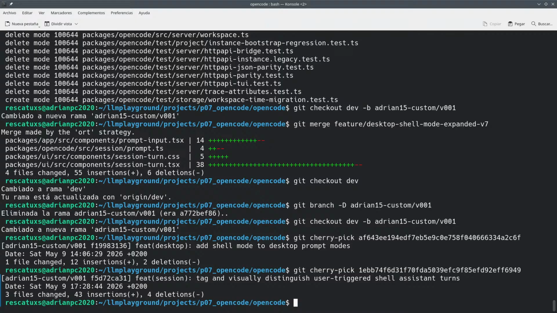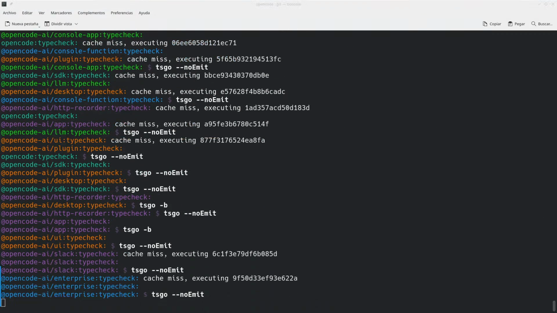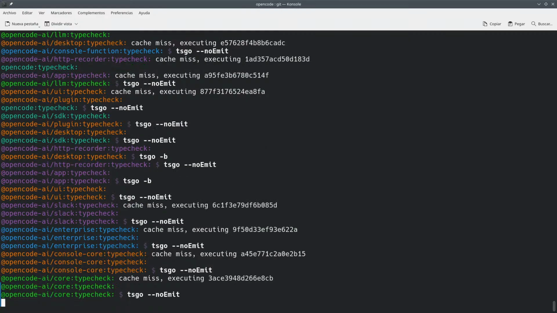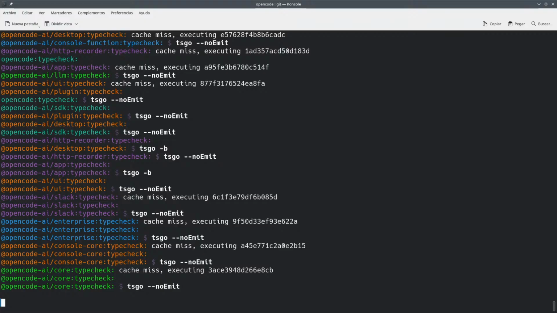So now I have something similar to the version 7 stuff, which I'm going to validate and push in here. So whenever I want to, they have created an issue so that we have a shell mode, and whenever I want to discuss it, I will say that in order to expand this, I have this pull request idea, and so on and so on. Maybe.